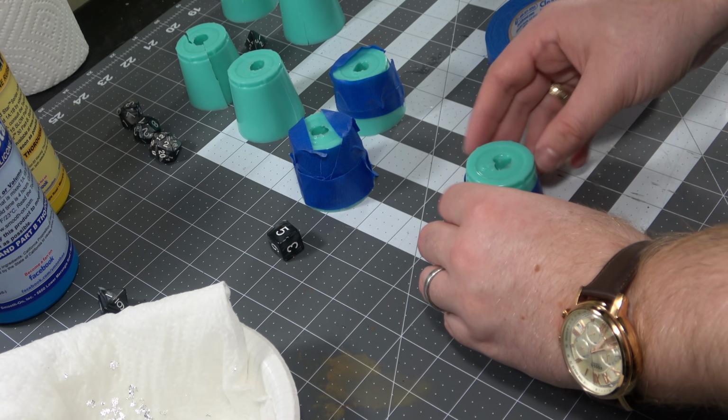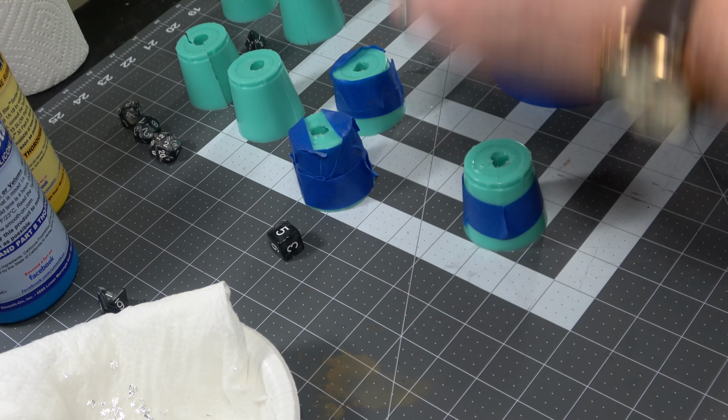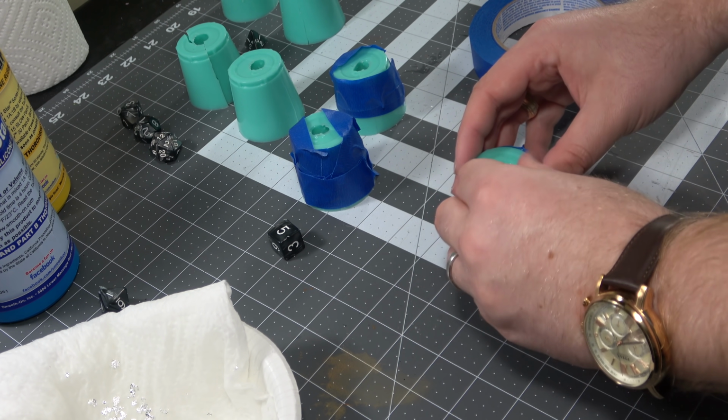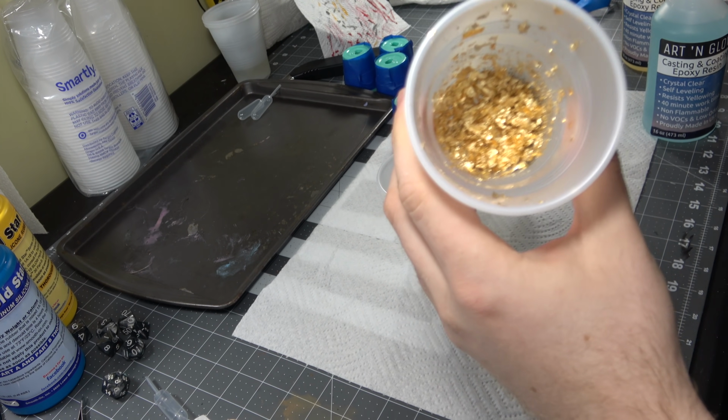Either way, you can check out the shotgun dice video if you want to see how I do it, but I just take an X-Acto knife and run it around the edge of the mold. From that, the dice pops right out. Now, I use tape now instead of rubber band to kind of cinch these things up, and I pinch the edges so it's as tight as it can be. Rubber bands seem to deform my molds, and I didn't like that.